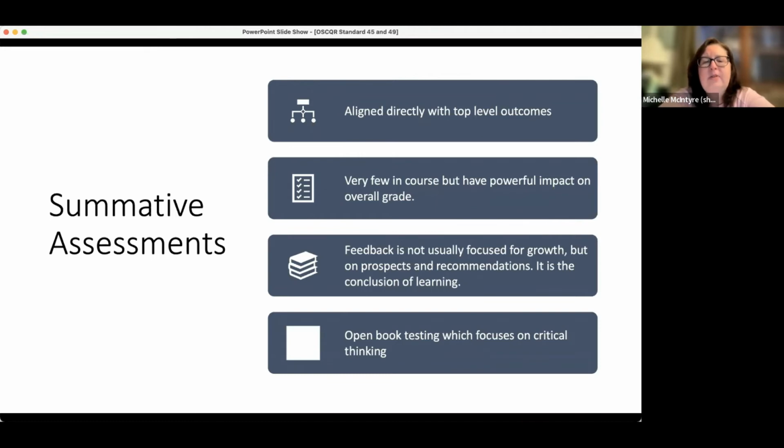Right? And summative assessment often focuses on open book testing, which focuses on critical thinking. So you're really giving them scenarios in the open book testing where you're giving them situations where they need to know multiple pieces of information, concepts, and context in order to be able to answer that assessment, right? Usually it's not about grammar and not about glossaries or very low understand or remember work.